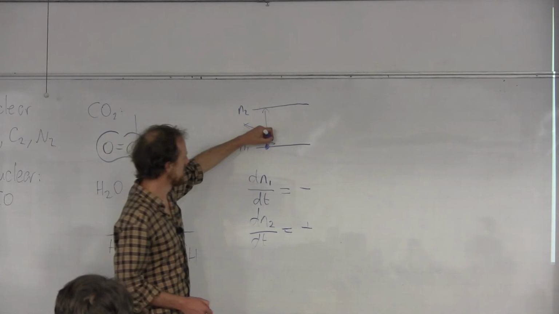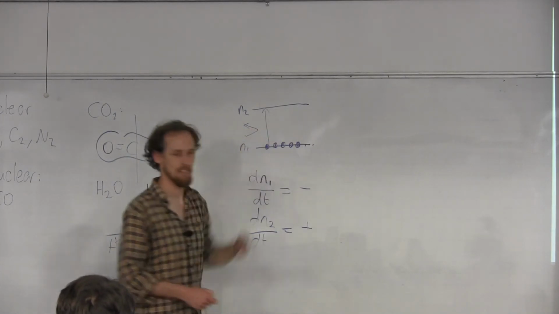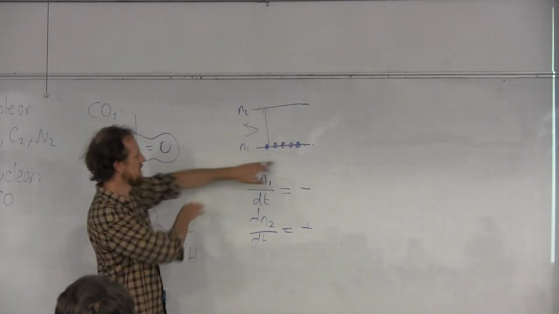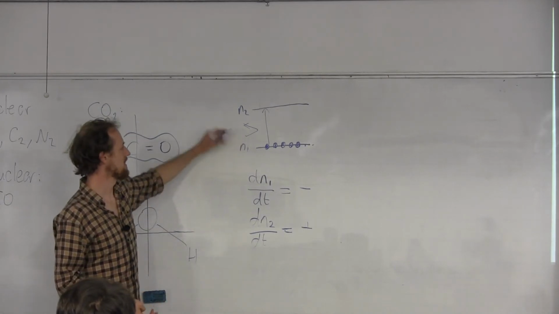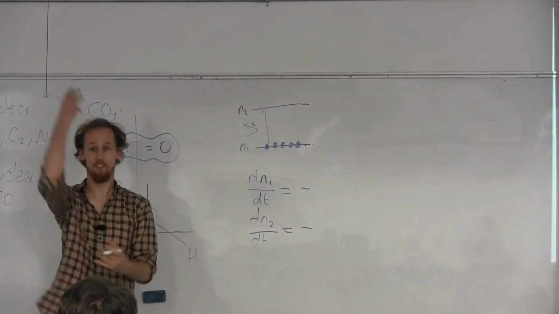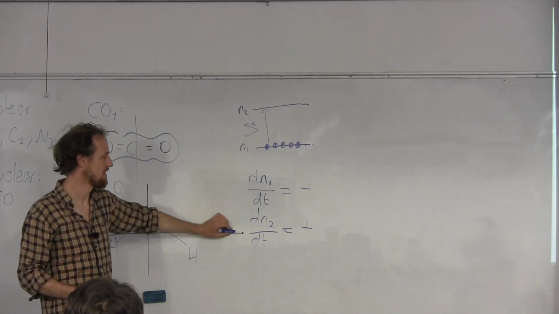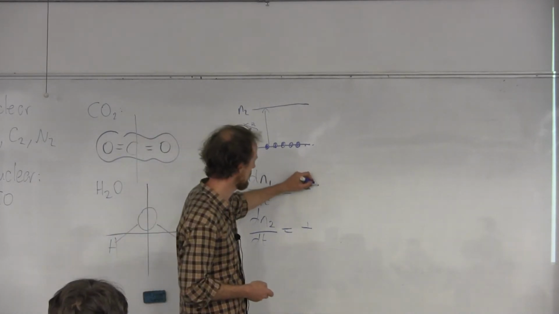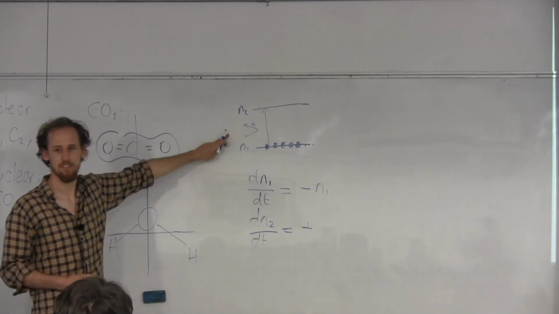And if there was not one, but a large number of particles in here, so in our box we have 5 particles, they're all in the lower state, the chances of a hydrogen molecule colliding with one of them and decreasing the number of particles in the lower state, increasing the upper state, is proportional to this population. The more there are, the more likely something's going to happen. The other thing it's proportional to is how much of this H2 there is.